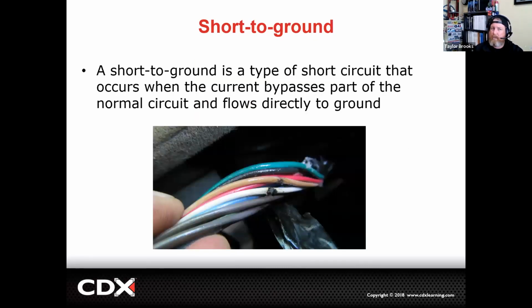And then the last one is going to be short to ground, and that is where the power wire has found ground quicker than it did when it got to the sensor. And the short to ground code is going to give you a reason to look for effectively smashed wiring. It's important to remember that when we look at electron flow, it's very lazy. It's going to go to ground as soon as possible. If it can bypass or not go through the sensor or the component, then it will do so.